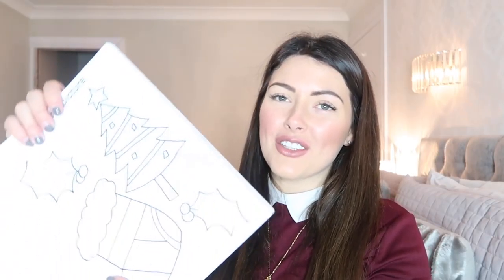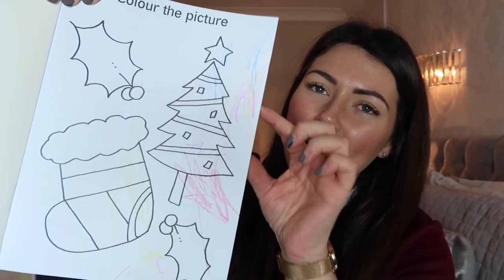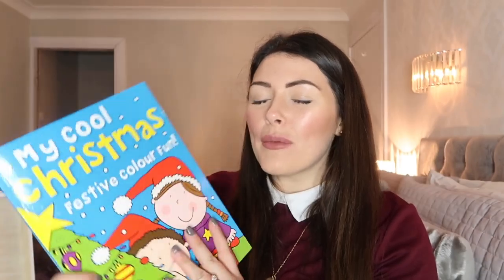Ella really enjoys drawing and I actually bought this last year, but because there's so many pages and she's so young she never really got through much. So these are some amazing bits of artwork from last year, which is really nice that we can actually date the pages and see which year she drew them. Hopefully as the years go on they'll actually get better. This was from Poundland or Home Bargains — it was really inexpensive last year.